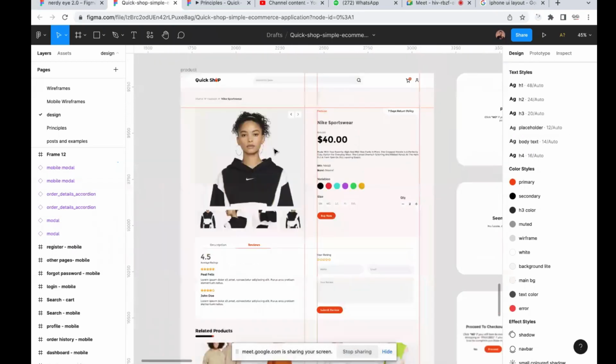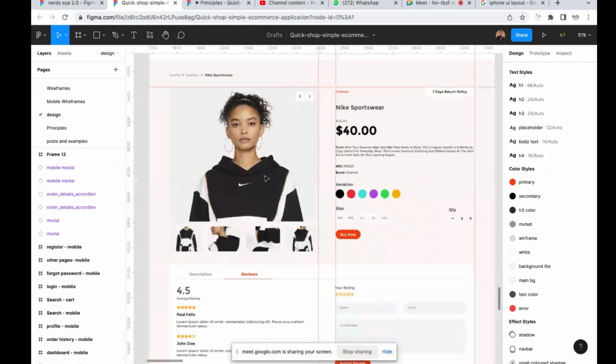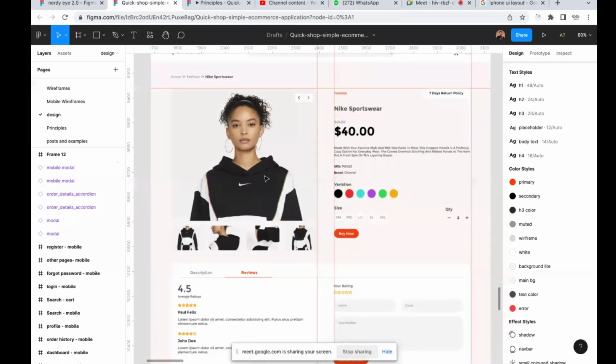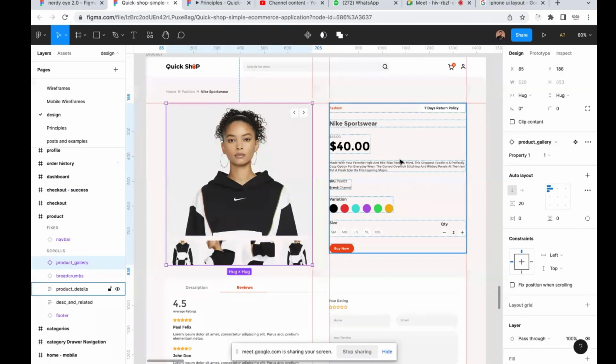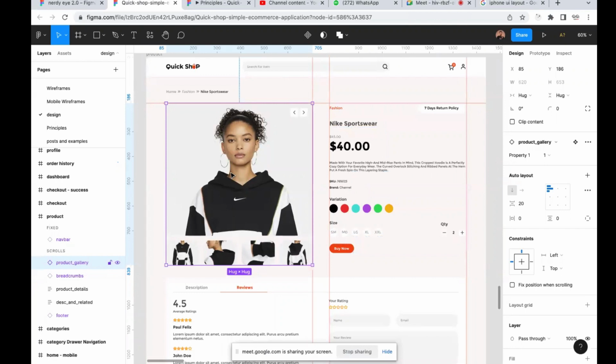Now this is where it's been implemented. So look at this now. It is bigger according to proportion. It's implemented on the product page of this particular e-commerce application. Now, if you take a look at this particular lady here, this whole area and this whole area, the product detail and the product slide have to balance. So I want it to balance, and I also want this particular slide to be bigger according to proportion. So I have to put all of these sizes into perspective while creating this design.